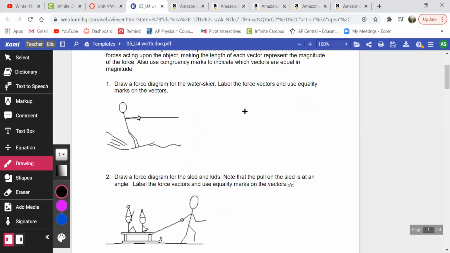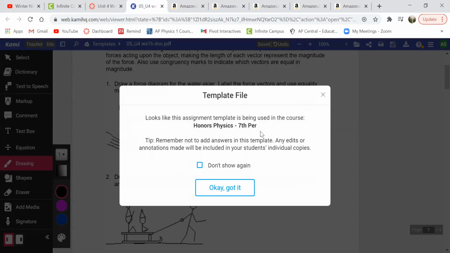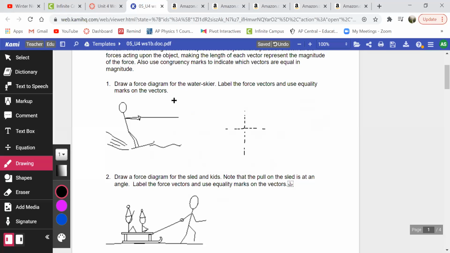So you always want to draw in an axial plane. This is going to give you reference to direction, and it's how you determine if the forces are balanced. So if he's not moving with an accelerated rate, nothing says slowing down or speeding up, you're going to assume constant velocity. What does constant velocity mean about acceleration? There is no acceleration, which means one of two things. There's no forces acting in that direction, which is usually not the case, or the forces acting in that direction are balanced, which is that Newton's third law idea of equal and opposite forces.